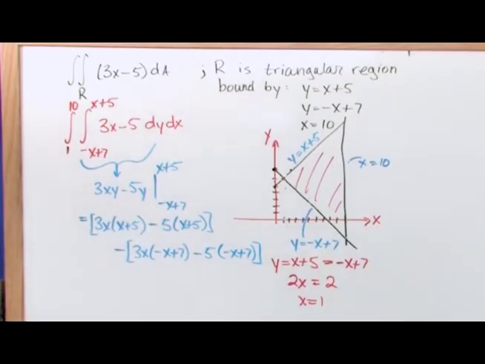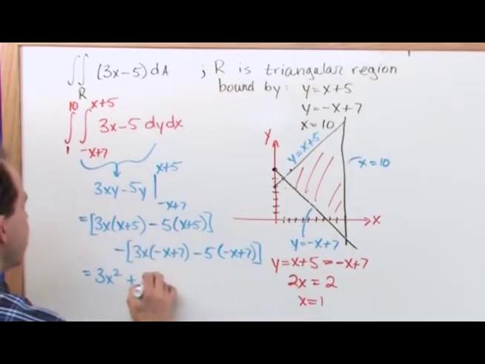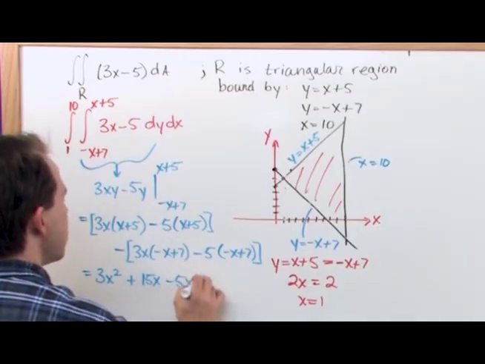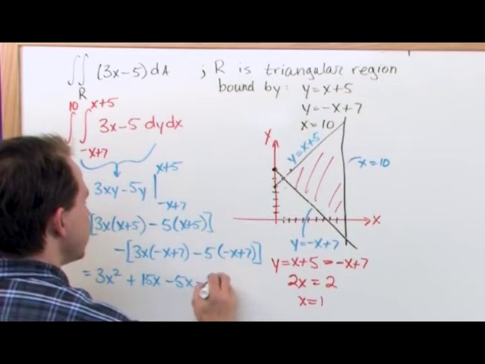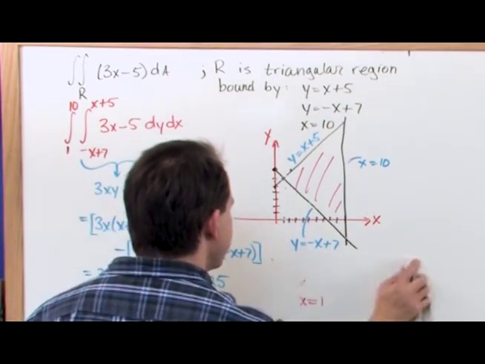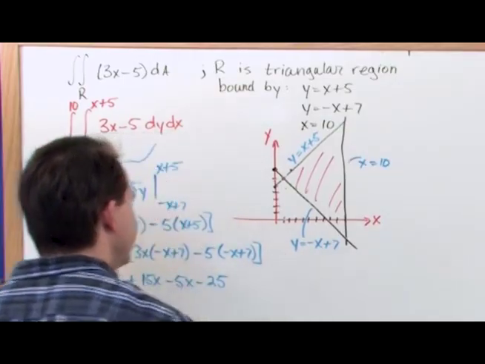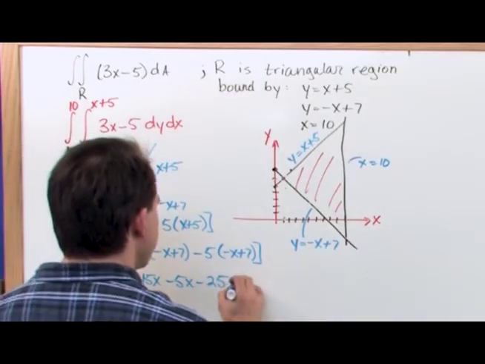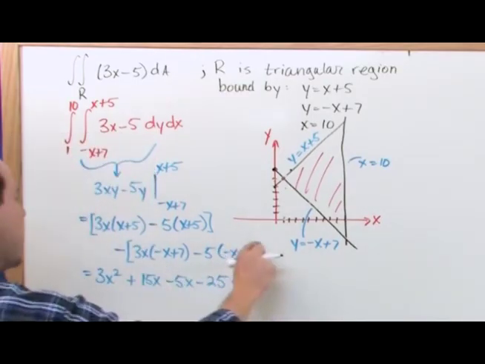I just need to simplify all that stuff in order to figure out the answer. So here, distributing in, I have 3x squared plus 3 times 5 is 15x. And then over here, I have negative 5x minus 5 times 5 is 25. I'm going to go ahead and get rid of this because we don't need it anymore. And then continuing on down here, I'm going to keep things very explicit because I don't want to mess up a sign error. So I'm going to keep everything in a bracket here.